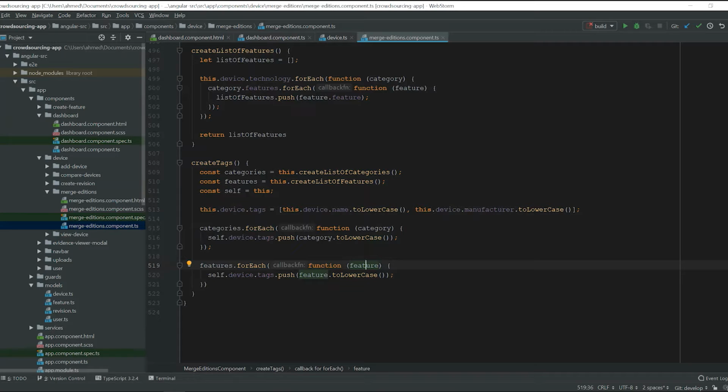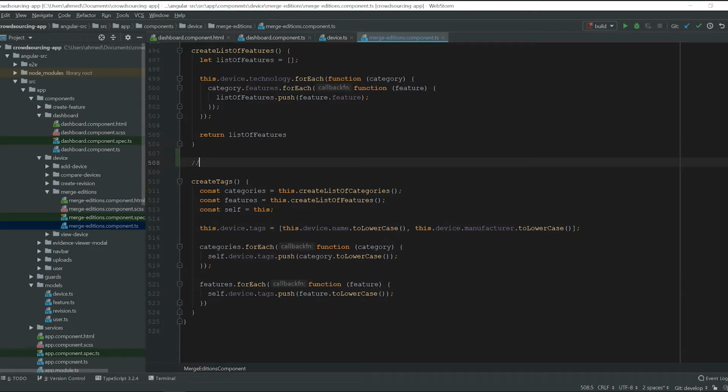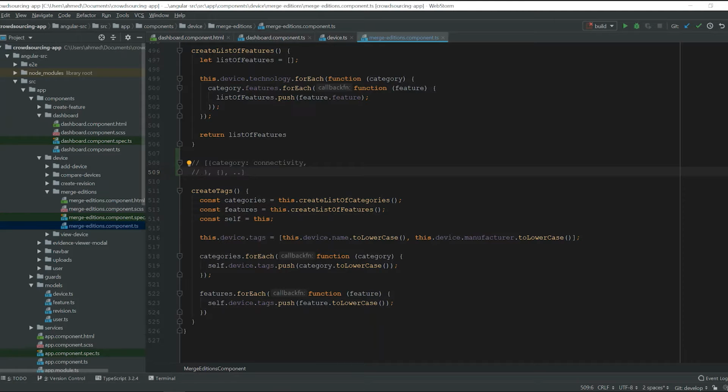So the technology will be an array. There'll be an array of objects, and within those objects you'll have category, and then whatever the category name is, so we'll just call it connectivity, and then you'll have an array of all of the features, so an array of objects, and then within each object there'll be the feature name, so we'll call this Wi-Fi, and then you'll have the evidence, which will be an object.